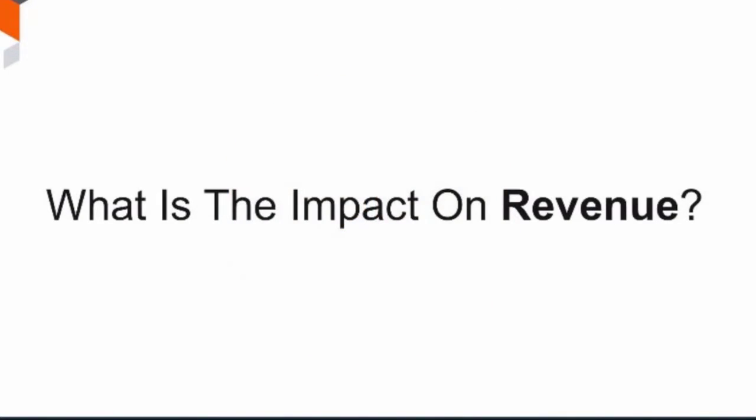The way we decided what was really required for launch, what was the most important thing for our minimum viable product, is we came back to this question: what's the impact on revenue? There are some nice to have features on our site, but they only impact a couple of percent of customers and aren't really things that impact revenue. Maybe that's a minor change in the user interface, just something that makes it a little bit easier for a customer so they don't have to type something. And we made the decision to defer most things like that that didn't have a direct impact on revenue.